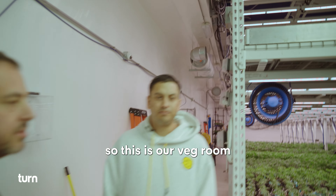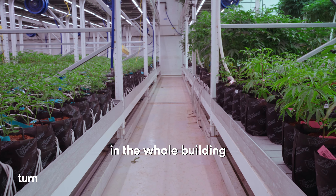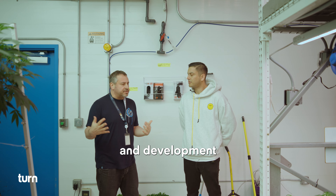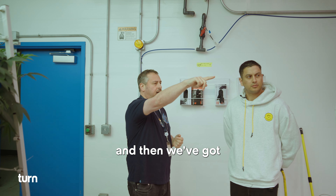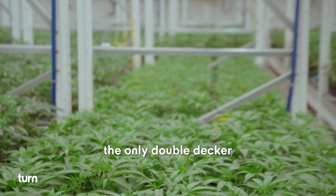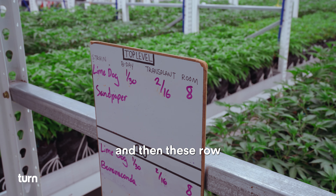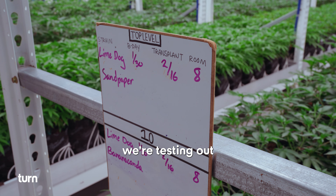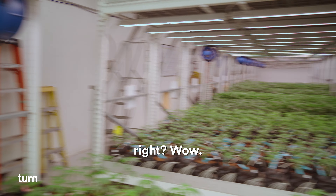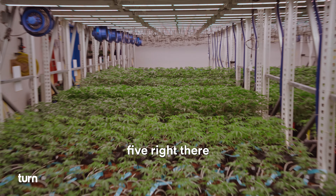So Matt, tell me a little bit about what's in this room. So this is our bedroom. There's only two rooms in the whole building that are LED. I've got one LED flowering room that we use for research and development just to learn the technology, and then we've got the bars from Lux. In our bedroom, it's the only double decker in the whole grow. You basically have some of our backup moms over here, then some genetics we're testing out, and as we move down you see everything get into a different stage — culminating into a few weeks down the road where they're going to be ready to flip, which you see in row five over there.